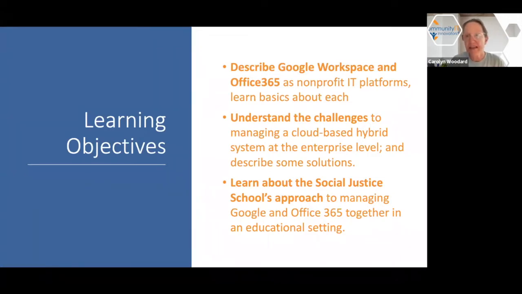So our learning objectives are to describe Google Workspace and Office 365 as nonprofit IT platforms and learn the basics about each. So after this session, you should be able to know something about that. You will also be able to understand the challenges to managing a cloud-based hybrid system at the enterprise level and describe some solutions. And you will be able to learn about Social Justice School's approach to managing Google Workspace and Office 365 together in an educational setting.